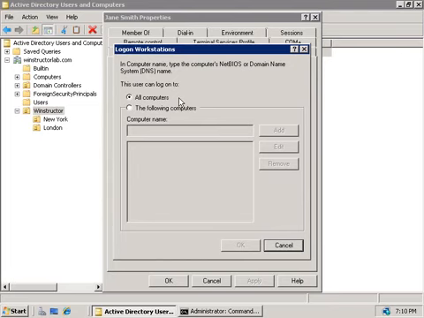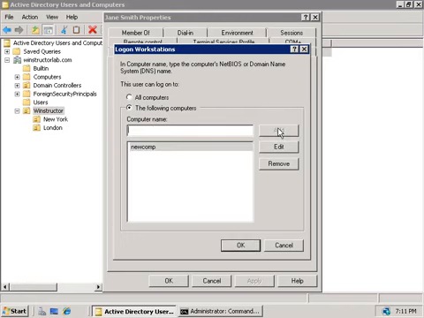Now, if we click on the Log On To button, we can restrict which computers Jane's able to log on to. The default here is to allow Jane to log on to all computers, so that's not going to restrict Jane's ability to log on to any particular machine. But where this feature is probably most useful would be when you have people that will only ever be needing access to a single machine or only a couple of machines. Such as if Jane here was a consultant and she's building a SQL Server database for us or something like that, or perhaps she's working on a specific project and she needs access to a specific computer.